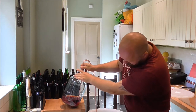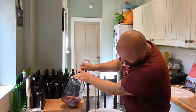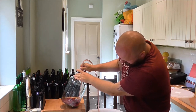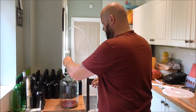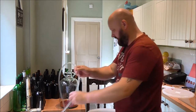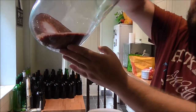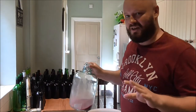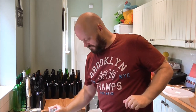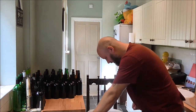We're almost there. I'm going to leave it there because it's starting to look a little bit cloudy at the bottom now. And that is what we had left in there — murky. Those finings do an exceptionally good job. I'm only discarding that bit because I'm not using that cloudy portion.